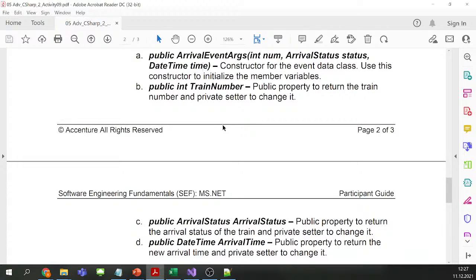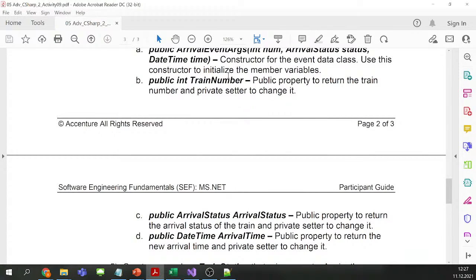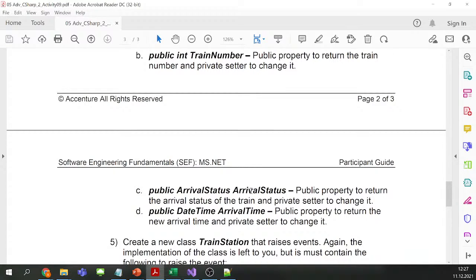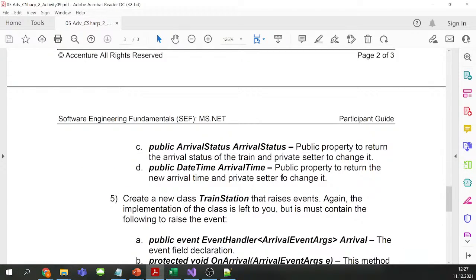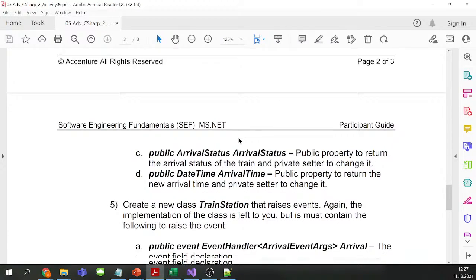The train number would be a property, the arrival status is also a property, and the date time is also a property, holding the information about the arrival.